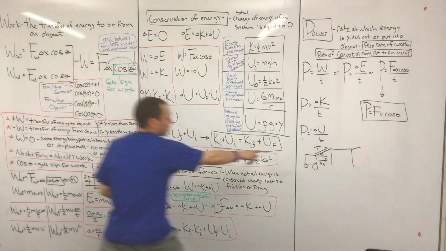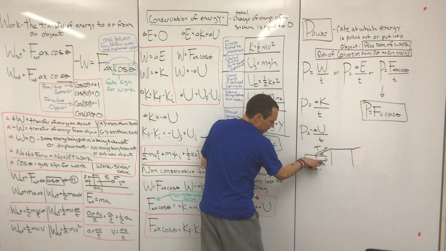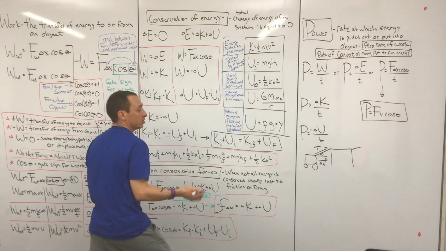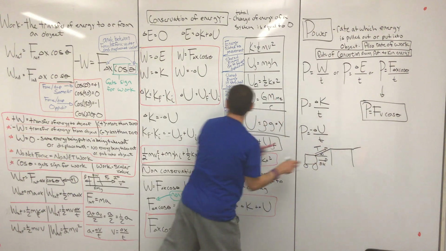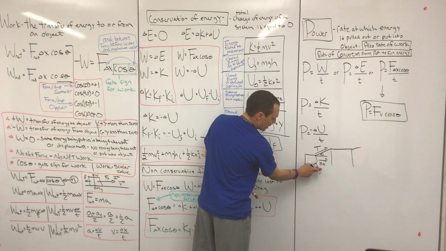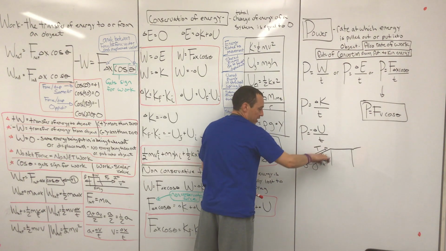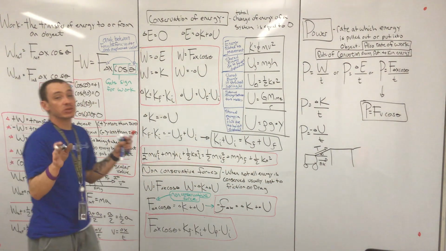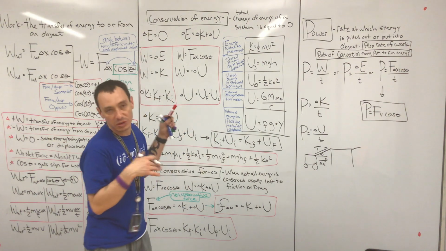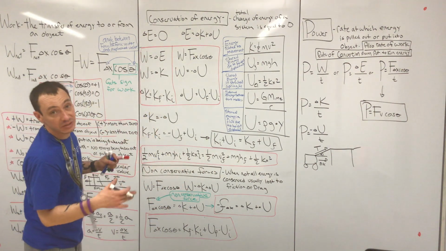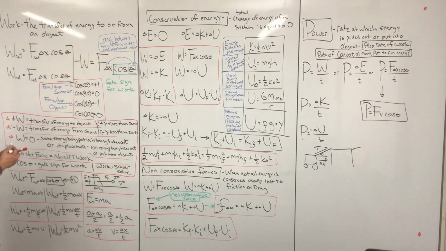But we could use the components of tension, right? The x component of tension, it aligns directly with displacement. So we could use the x component of tension and just say that there's no angle between them, right? So it depends on how we look at it, but if we're looking like this, that would be displacement. Tension's at an angle here, so it's that angle. That would be the angle between force and displacement. But typically it's different, so you want to make sure that you go watch the videos after this with the box on the ramp and stuff like this, because it's describing how to use this stuff. These are just the concepts. We want you to know how to use it, okay?